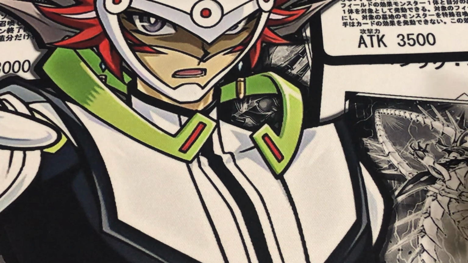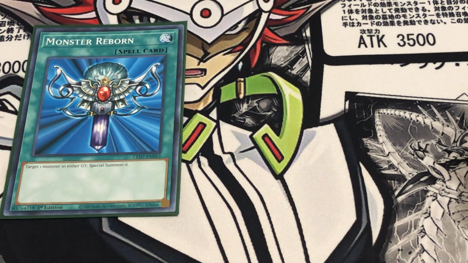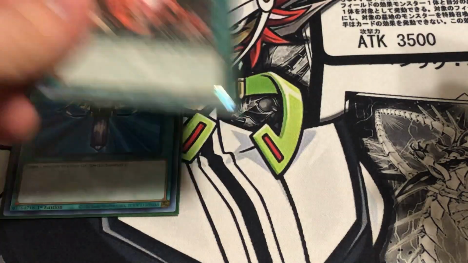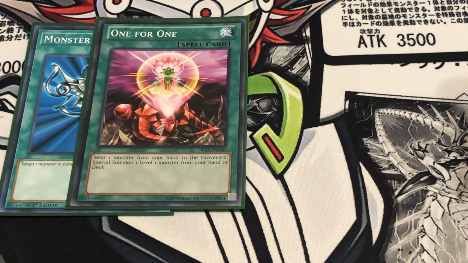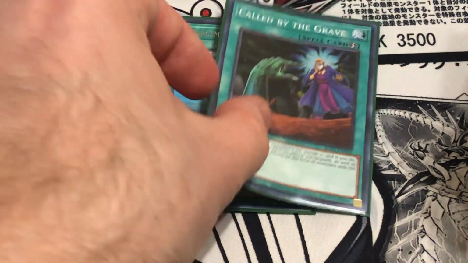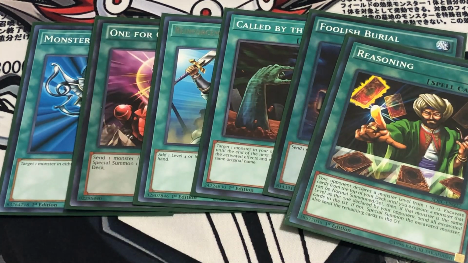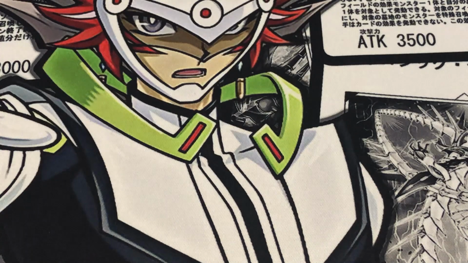Next, going to the generic limited spells, we have Monster Reborn. I think that's pretty self-explanatory. 1 for 1 to pull an Etranger out of the deck. Rhoda to search for a Mirror Knight. Call by the Grave to counter hand traps. Foolish Burial to get some of your search effects. And Reasoning in order to try to get a free special summon or bait Ash.